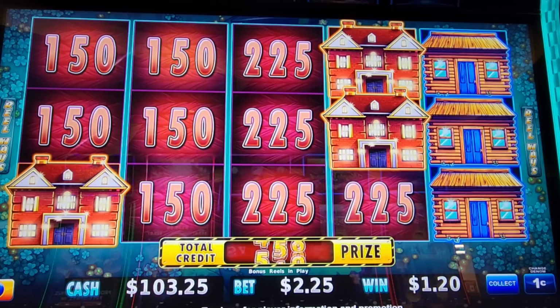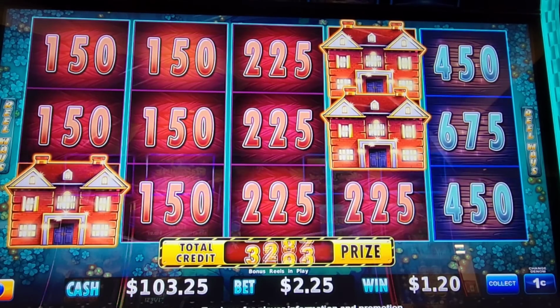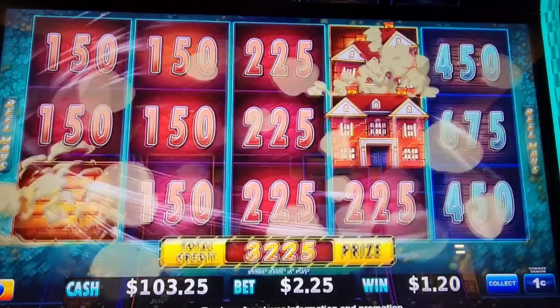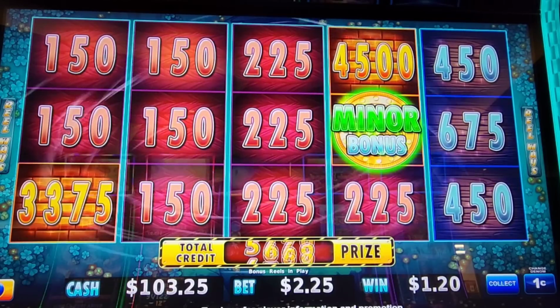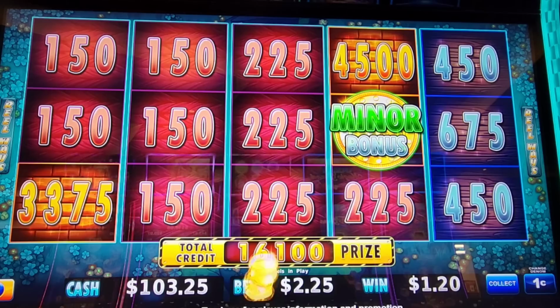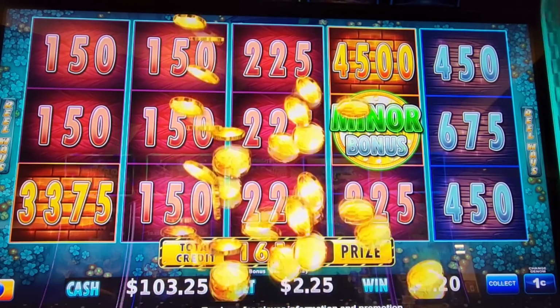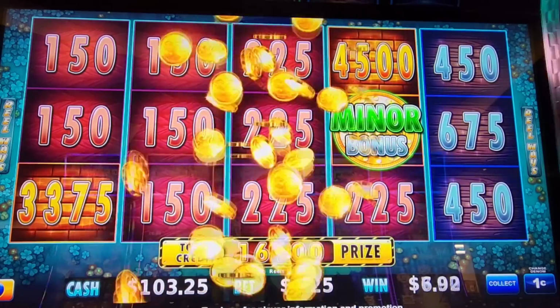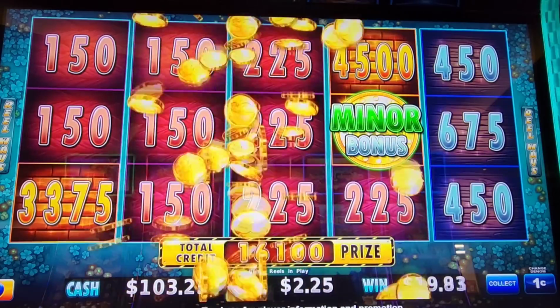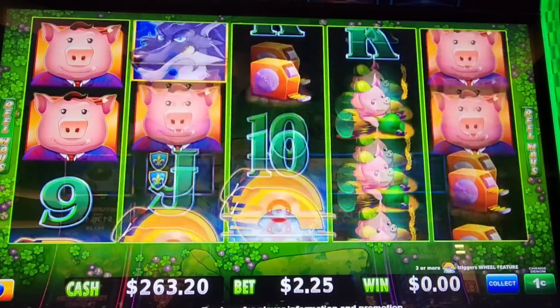So we put in $300 this session. We're about to make that sweet comeback here. Oh yeah, miner's $50. Alright. $161 bonus on a $225 bet. That's huge. Filled the whole page with a mega hat. That was awesome.